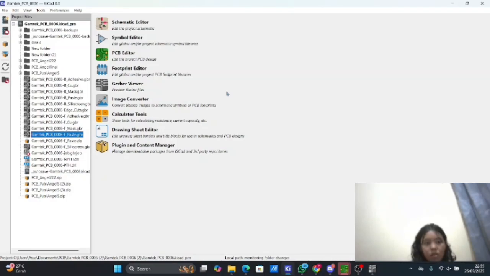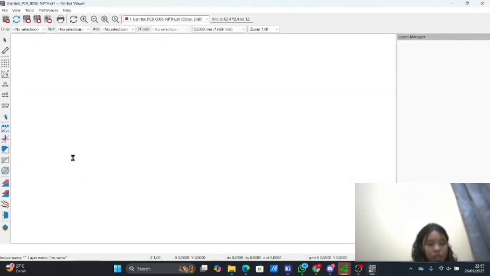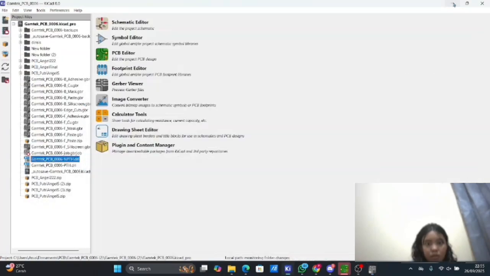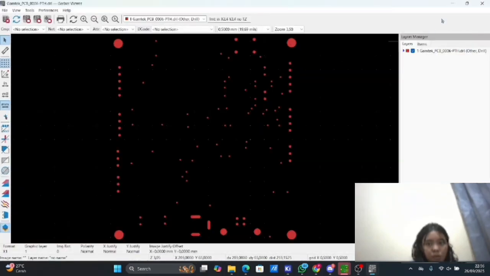Next, discuss the PTH drill file. The PTH drill file defines all the plated through holes in the design, such as vias in here, vias, and component pinholes in here.